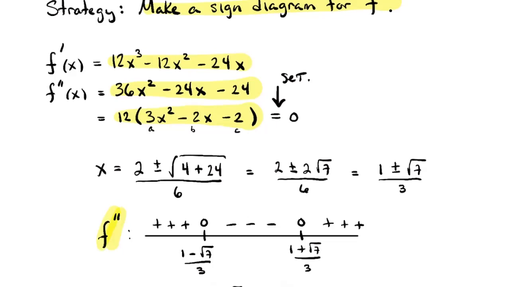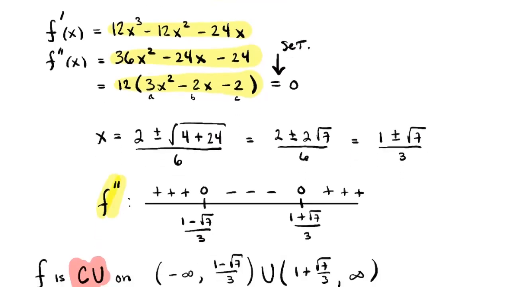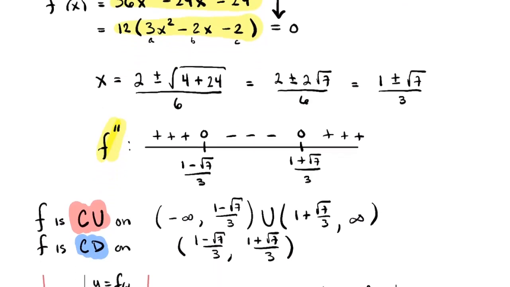If you take a number less than 1 minus square root of 7 over 3, then you'll see that the second derivative there is positive. Another way to see that is the second derivative is an opening up parabola, and an opening up parabola would change from positive to negative back to positive. But anyway, you check the signs. I'm just gonna pass by it, so you can stop the video and check them. But there's my sign diagram for my second derivative, accurately filled in. And now I just interpret it.